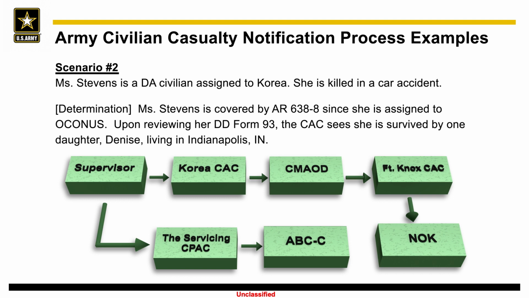ABCC assigns a benefit specialist after the notification is provided to the next of kin. The assigned benefit specialist will contact the next of kin and/or beneficiaries within 24 hours or on the next business day and assist them with the death benefits and entitlements. The benefits specialist at ABCC will collect the claims documentation for Army certification and forward them to the respective offices such as OPM, DFAS, OFEGLI, and TSP for final processing.